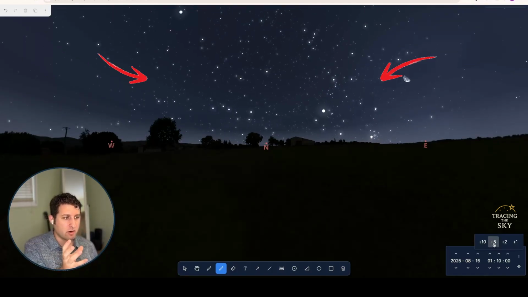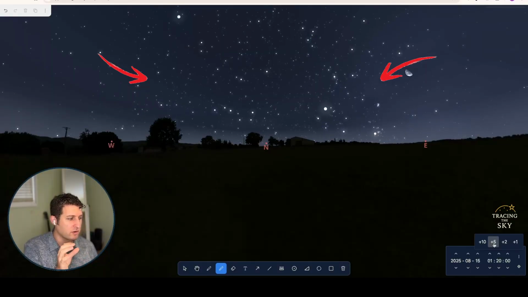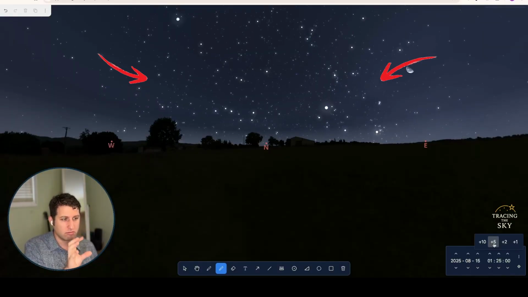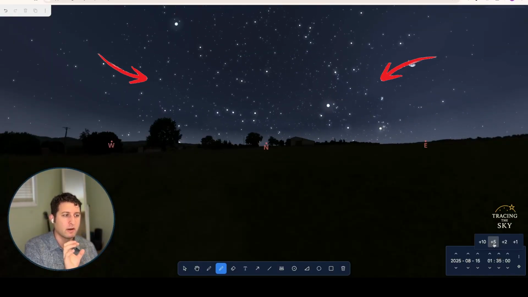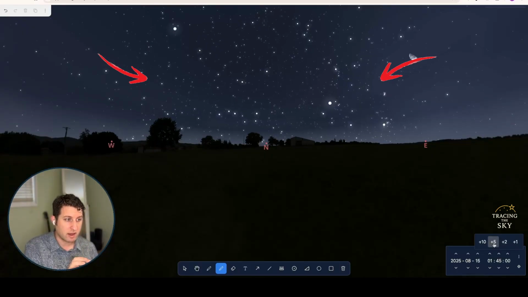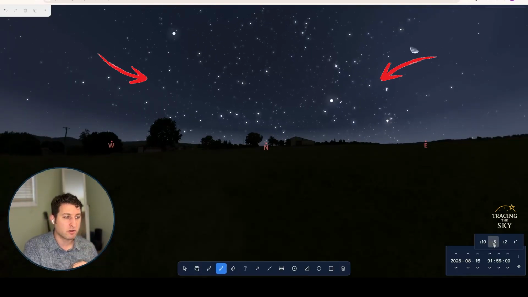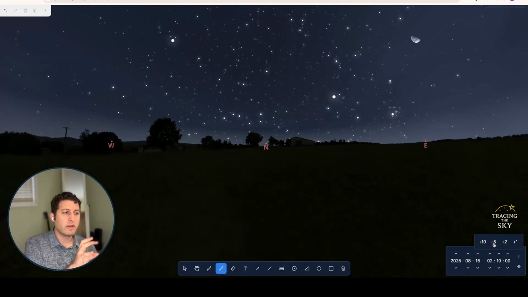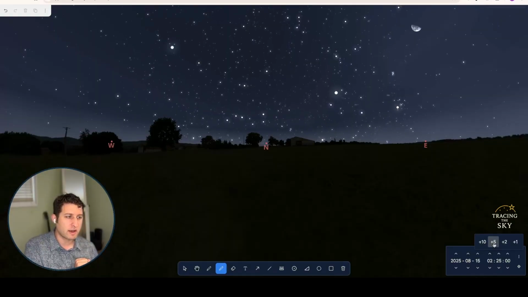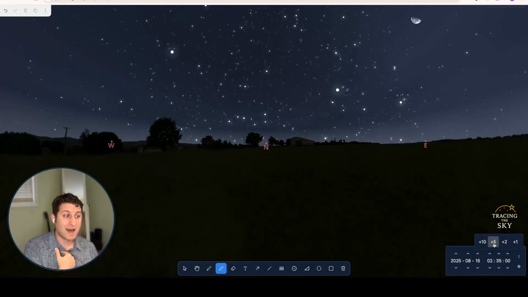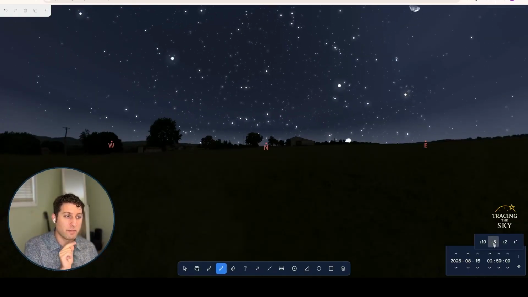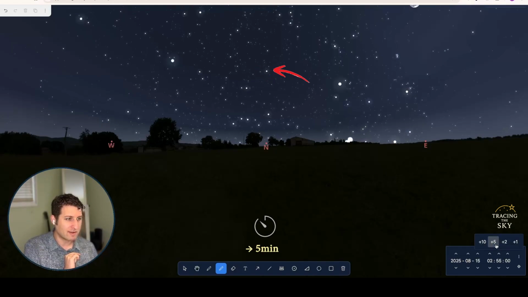But as I start to narrow my focus, the stars closer towards the center, around the Big Dipper, are never going out of sight. They seem to be going around a certain point. And there are these smaller and smaller circles I can make, and eventually my eye lands on one particular star that doesn't seem to be moving. So keep your eye now on this star, and I'll move us forward 5 minutes at a time.